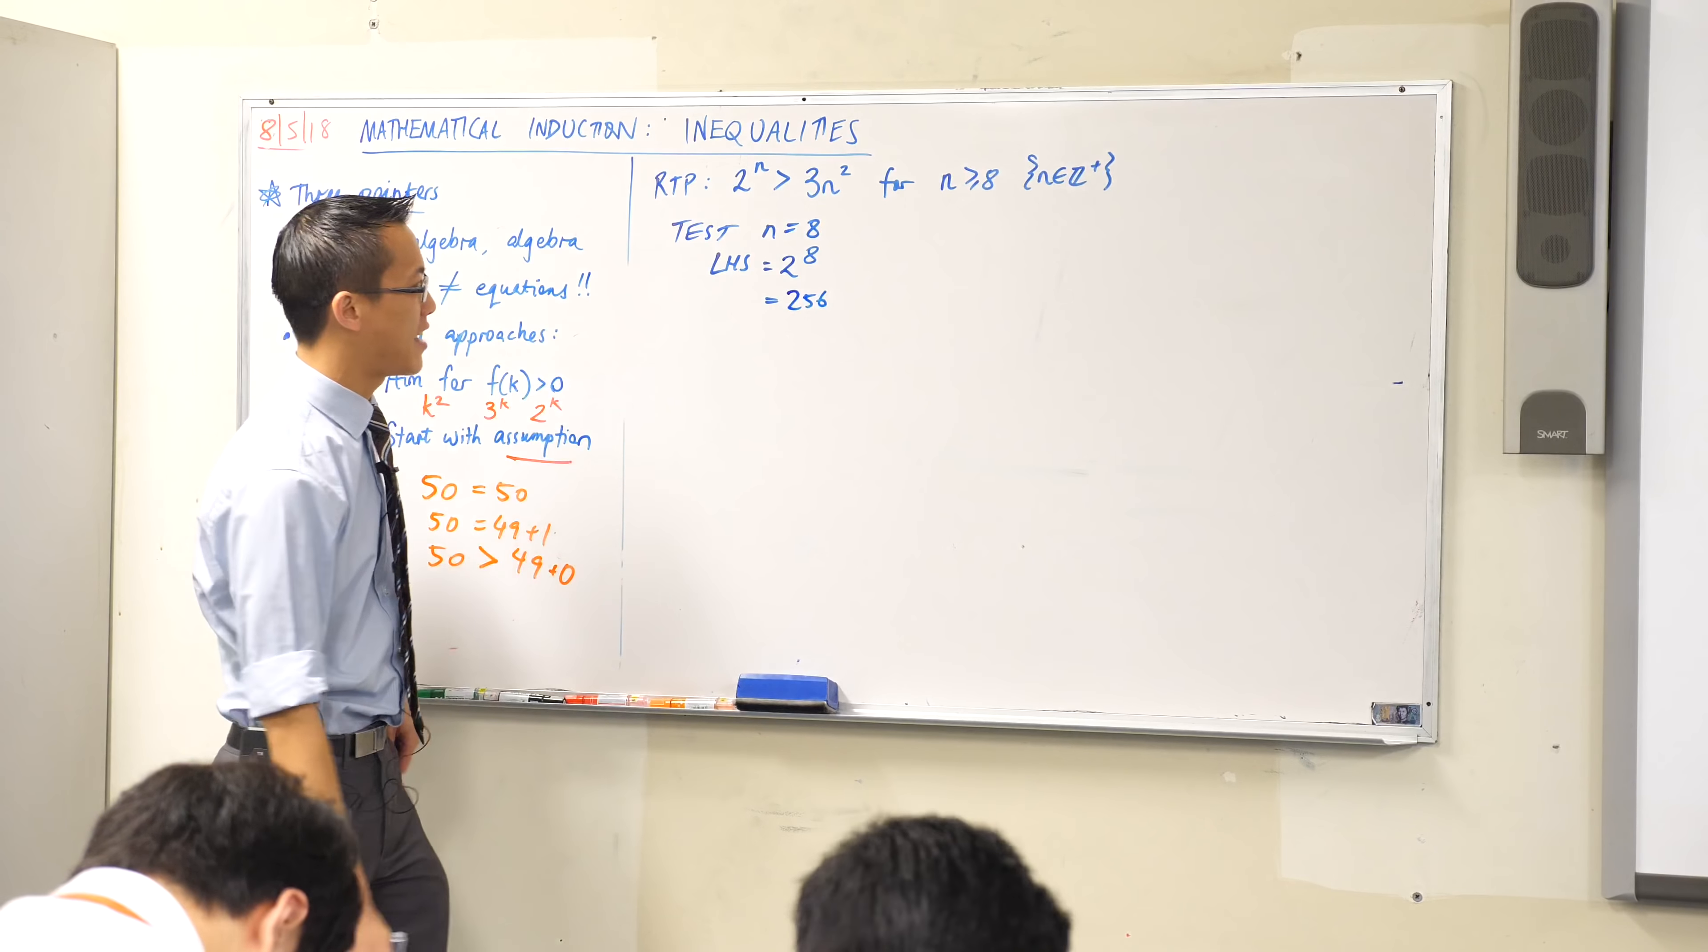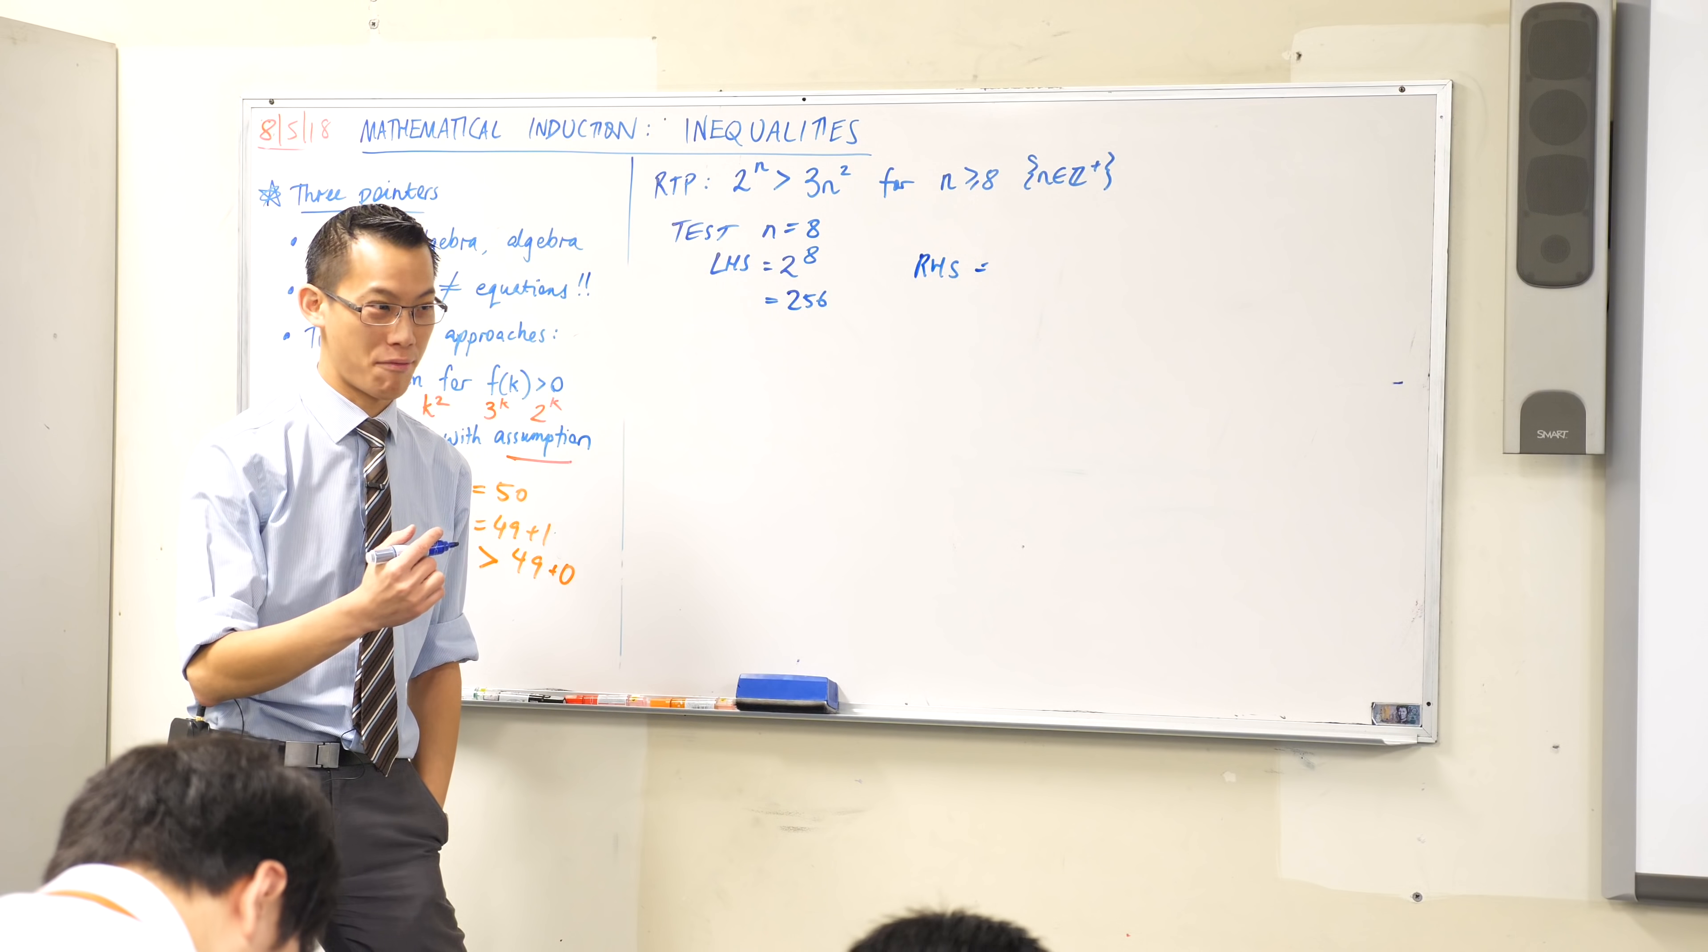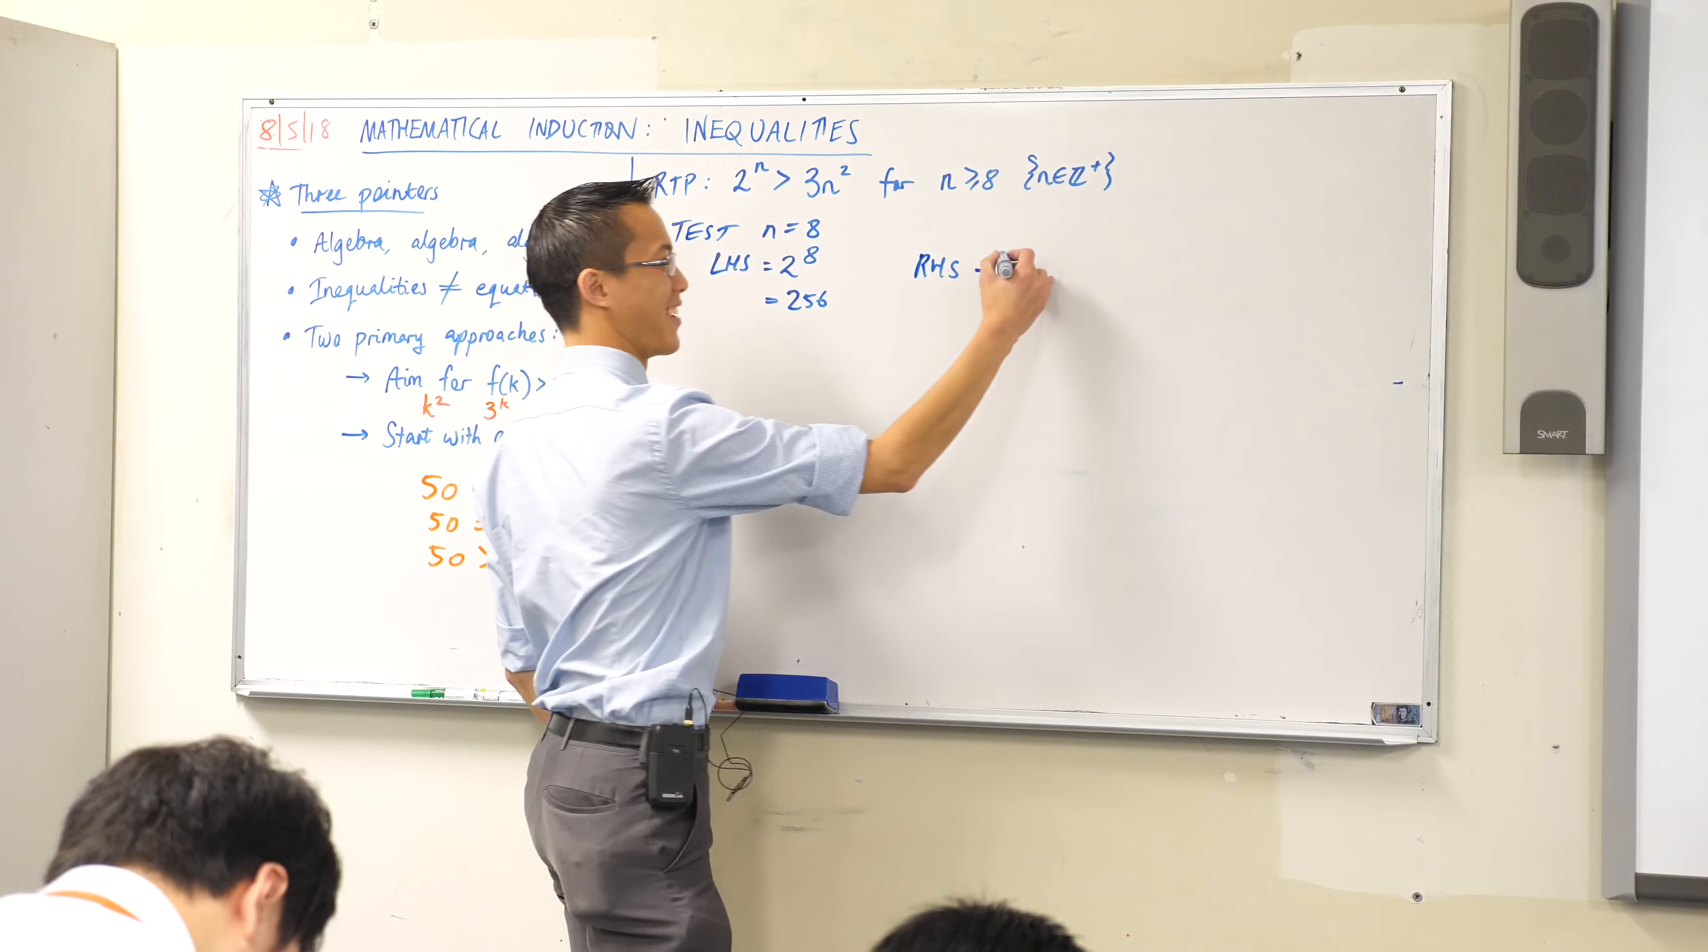So if you're not, that's okay. You've got a calculator there for that reason. There's the left hand side. I guess I'll do the right hand side now. What are we going to write? 3 times 8 squared. That's 3 times 64, which last I checked was 192. Okay. Is the inequality true for n equals 8? It is true. There's the left, there's the right, therefore what I want is good.